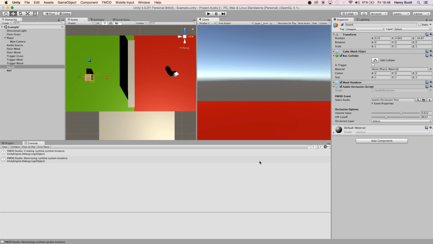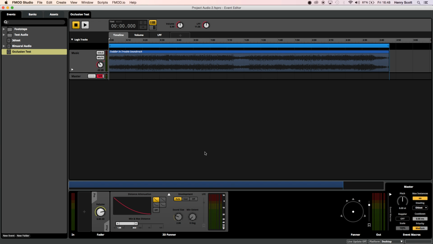Obviously there's more things you can do with it, but for this tutorial I'm just going to show you how to set this up within your game. So the first thing I'm going to do is jump into FMOD. Now what I've done in FMOD is not very complicated. There's a lot of stuff that we've done before, so I won't talk about it too much, but I'll quickly go over what I have done.